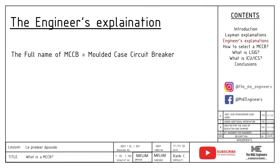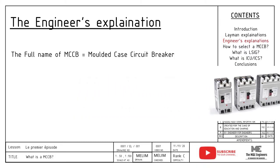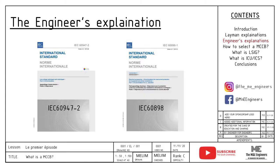The full name of a MCCB is Molded Case Circuit Breaker. A MCCB typically comes in two poles, three poles, and four poles configuration. A MCCB usually comes in 10 amps to 1600 amps, and it is usually advised to use MCCB up to a maximum of 799 amps. For 800 amps applications and above, it is recommended to select an ACB. The IEC standards we refer to will be IEC 60947-2 for industrial usage and IEC 60898-4 for domestic usage.